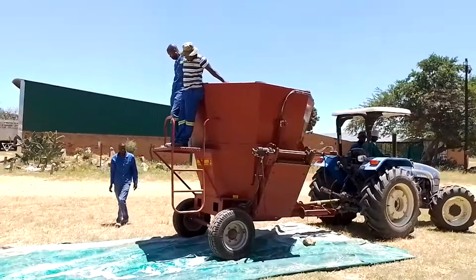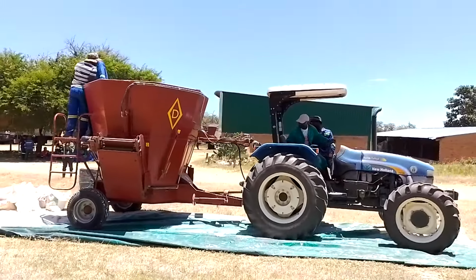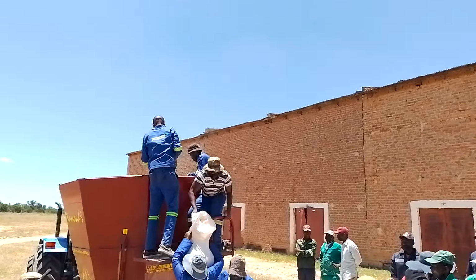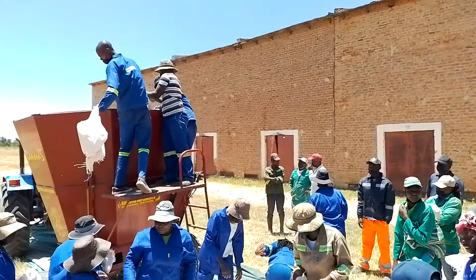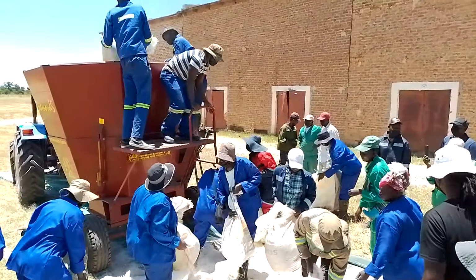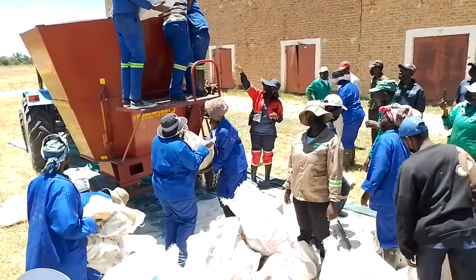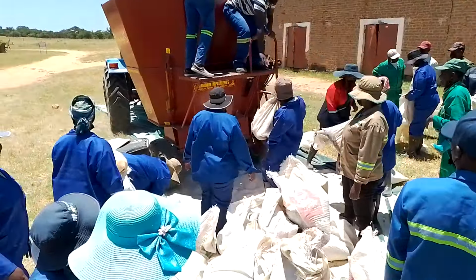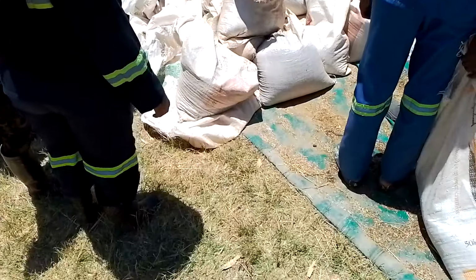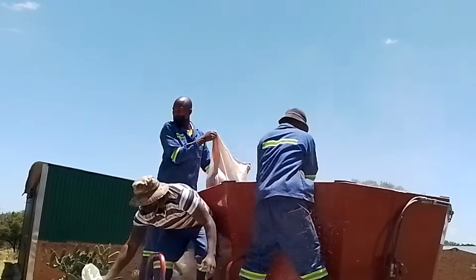As soon as the machine was positioned, we had to load those bags of the nutritional mix that had been crushed by the first machine. We have lucerne, lablab, cotton cake, molasses in there, maize, everything mixed. And then the big mixer, of course, does the continuous mixing so that all the ingredients are mixed together. And yep, it was tough. We all had to participate. We all had to carry the bags up the steps and dump them into the mixer.